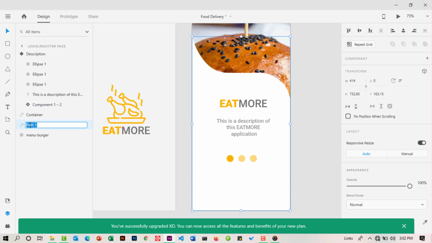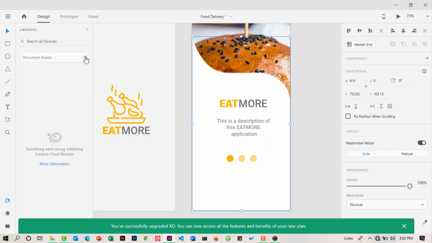And here we can have container 2. Alright, so we have container 1 and we have container 2. So now what I want to do is give the one that is on top a different color. To do that, I can head on to my document assets, and we can grab this color.